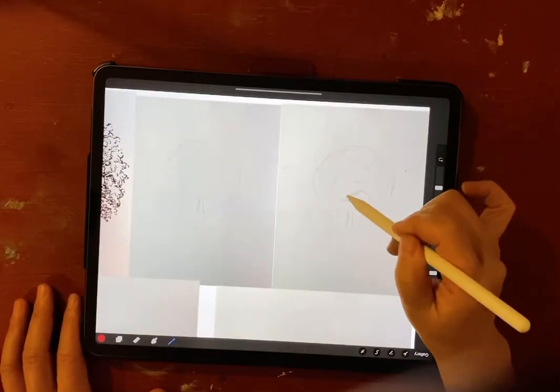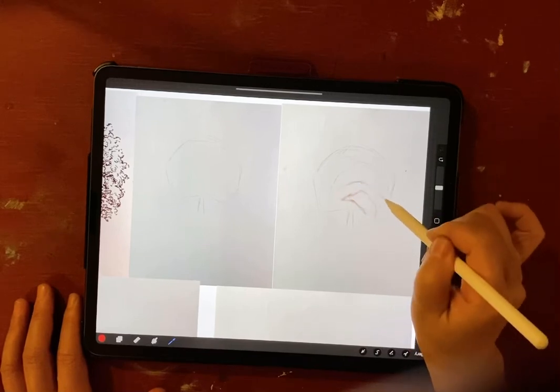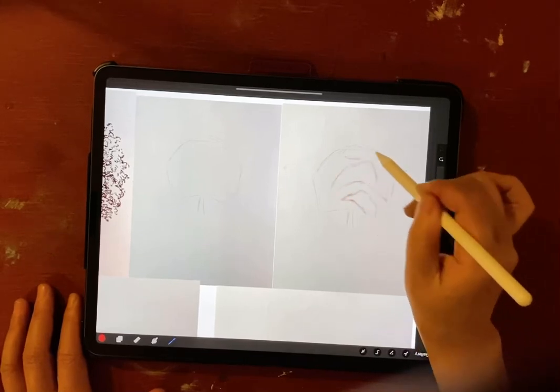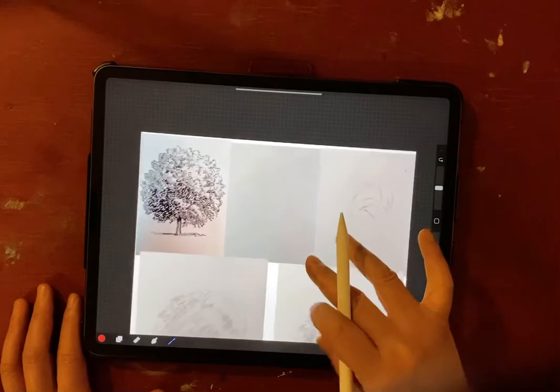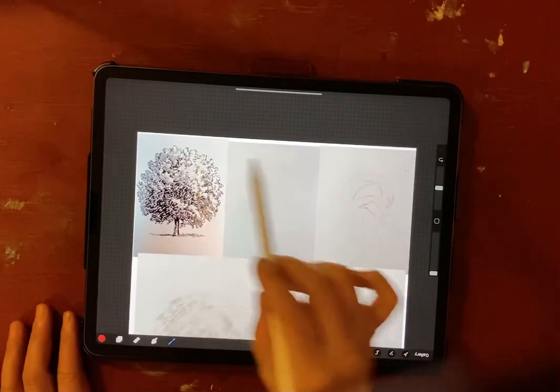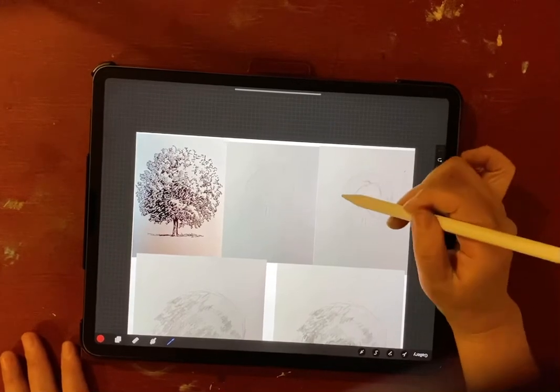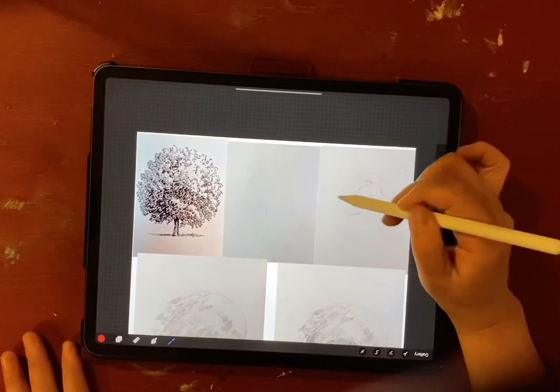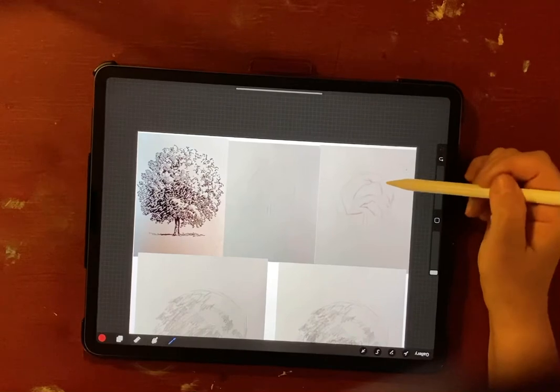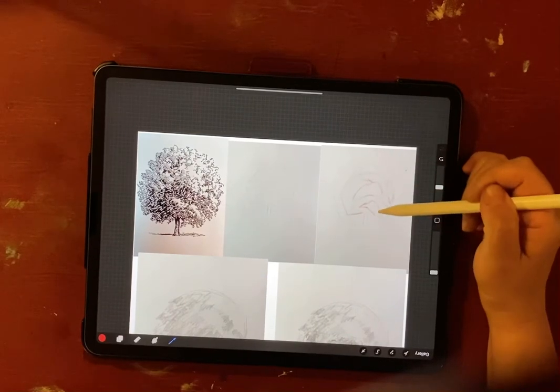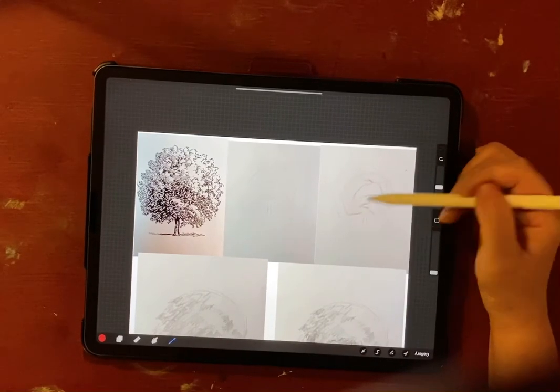See, that's one, that's two, that's three. So I group it just like this, right? It's too light, you can't see, so I use a line to show it. Those parts are facing the light, and those are in the darker side.